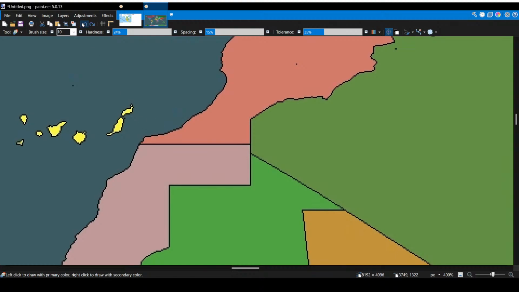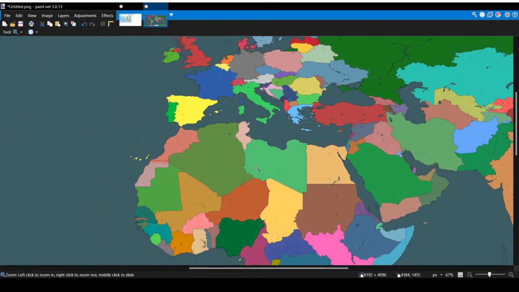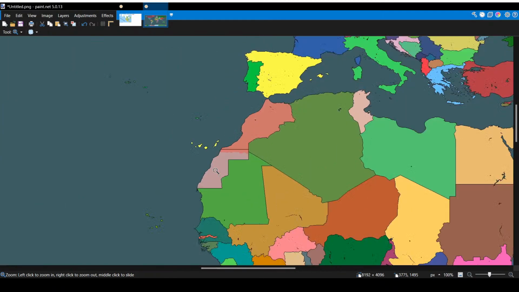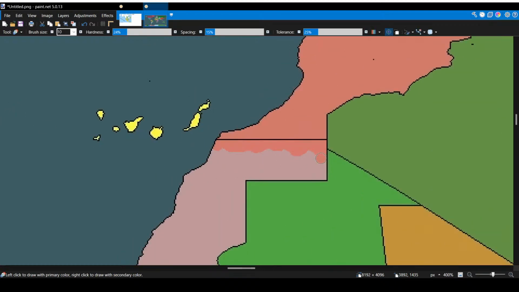Oh wait, don't turn the tolerance that high up. Morocco invades Western Sahara, and the U.S. supports Morocco here, giving them the edge, allowing them to push back the Saharans.